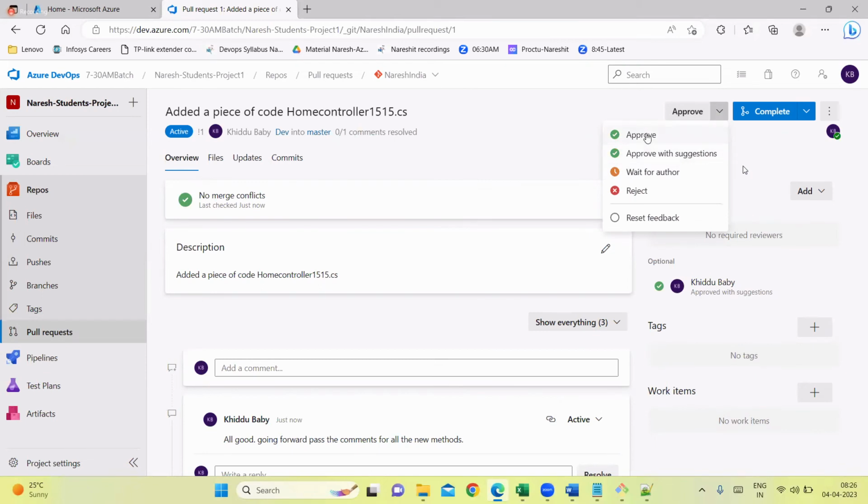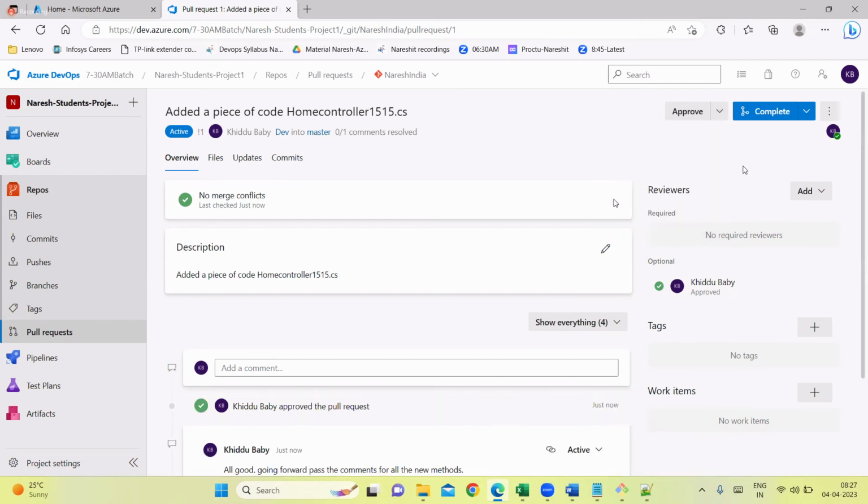Approve means straightforward approval. All good, super. Approve with suggestions means you have done it correctly, he's just giving some suggestion, some idea, some hint. Wait for author: suppose he is very busy in a meeting and could not review your code, he cannot take up the call. Something like this, so he'll say here, wait for author. Means wait, I'll approve it, give me some time. Reject means what? If you have made some silly mistake in the code, that is a big blunder for your master branch, then simply he can reject. So these are the multiple options that you have.